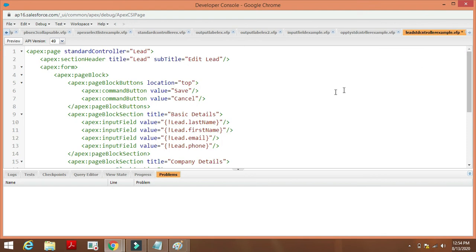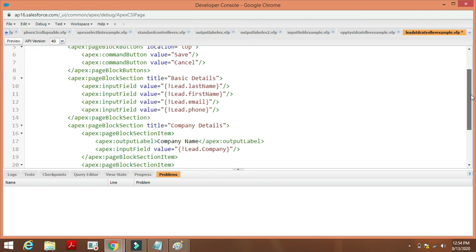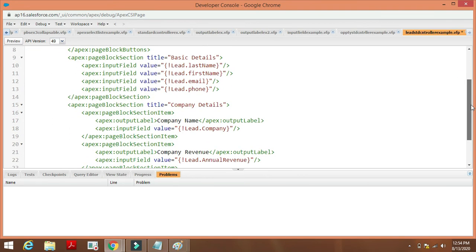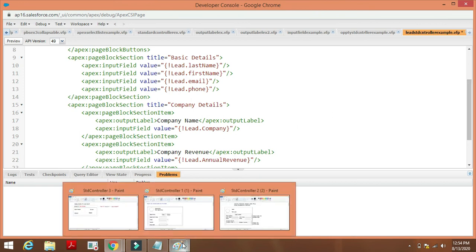So in this one, first in page block location, command button save and cancel displayed. Next one, we taken the input field values directly. Next one is company detail. So here it is asked to display as a custom label.